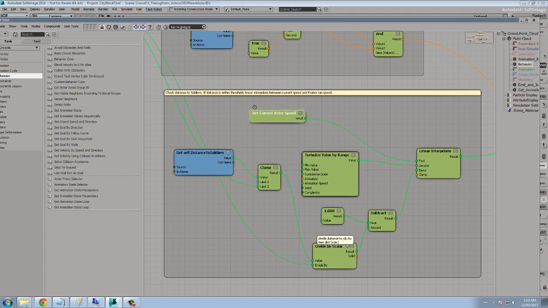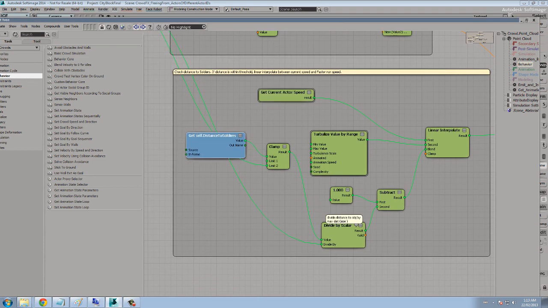And the way that we're doing that to get a nice transition is we're using a distance to soldiers, getting that value that we set earlier on in our branch, and basically just rescaling it so that the closer the soldiers get, the closer to 1 the blend value gets, and that's what's helping define our transition. So the further the soldiers get away, characters kind of calm down a little bit, and they're not quite so nervous.